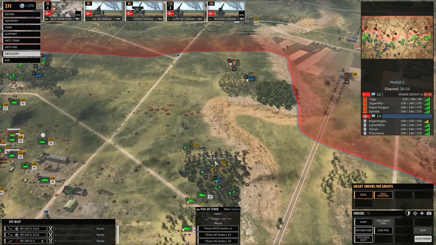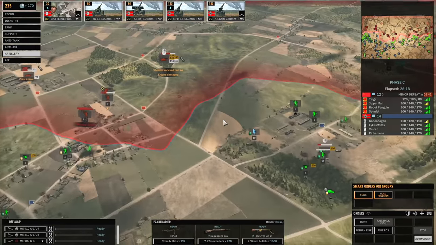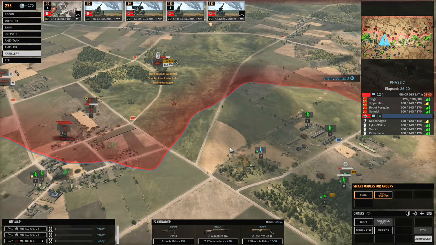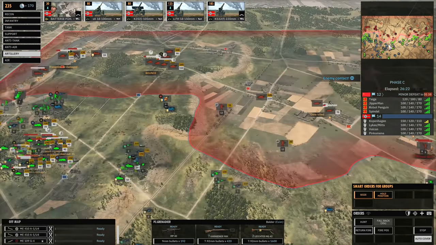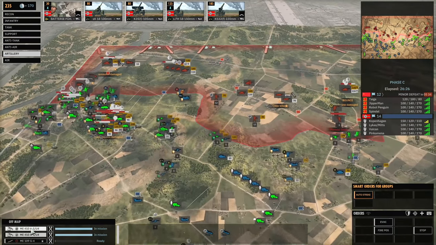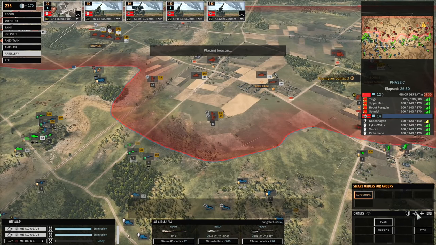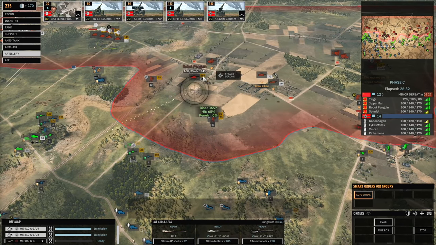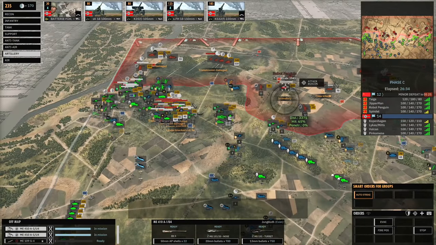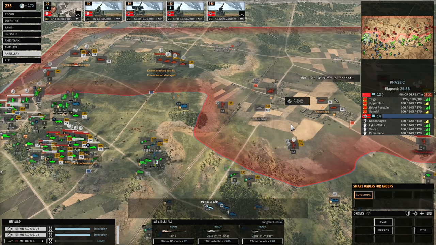Best thing to do here is just keep arting, get your mortars online, just keep pushing them back any which way you can. Okay, I'm going to move my StuG line forward. I'm bringing in my ME-410s. I'm going to hit the units that are here, like the SU-152s and the T-34-85s that are pushing forwards. Fighter cover.